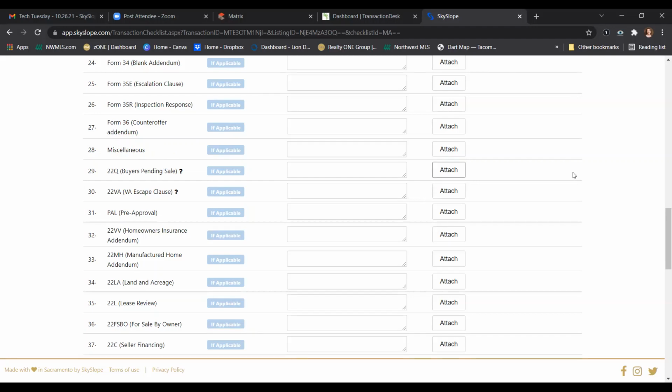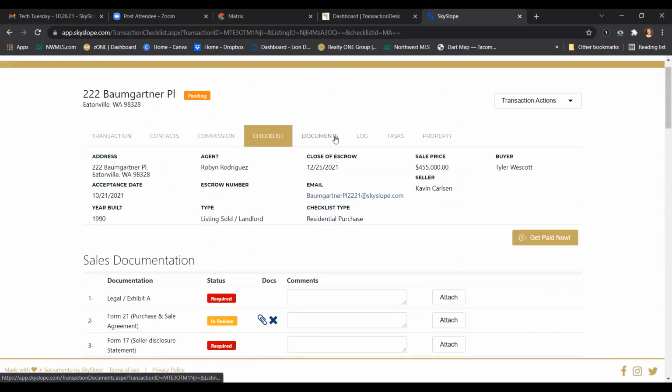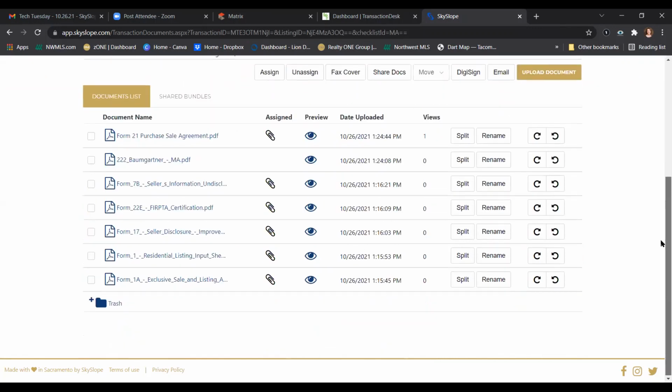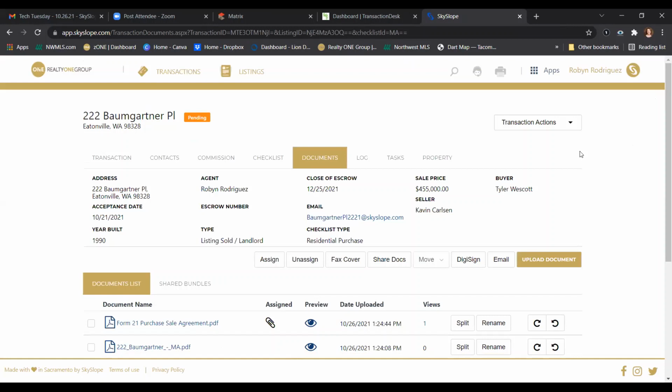So really just anything that you'd like to have in there. You can also leave those things here in the documents area. And then if you want to take everything externally, you can use the share docs. You have to select things first. Cool.